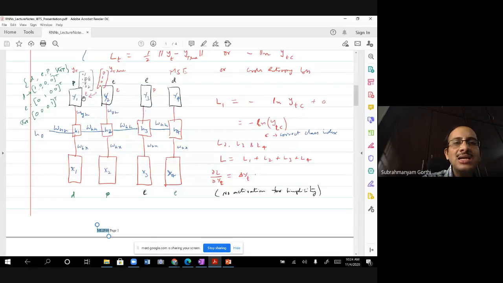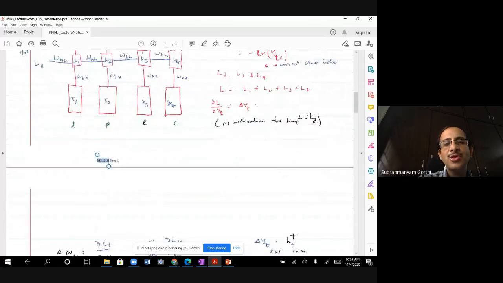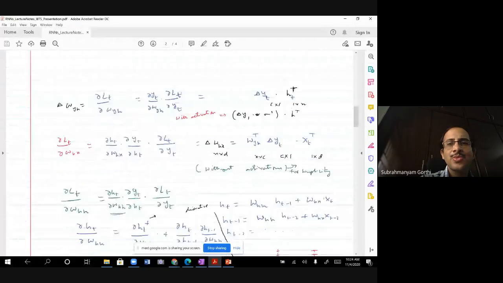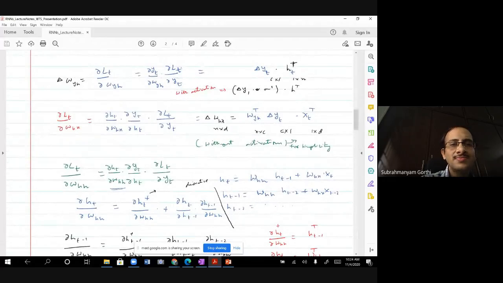And there is error at this output layer, this output layer, this output layer, this output layer. I consider the error for the four outputs as L1 to L4 and sum the whole thing to get the total error. And this I want to use for adjusting all these WHY, all these WHH, WHX and biases. Hope this is clear. Up to this, the discussion is clear. Okay, now let's move on.